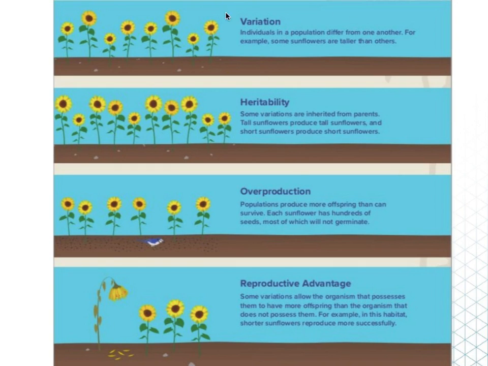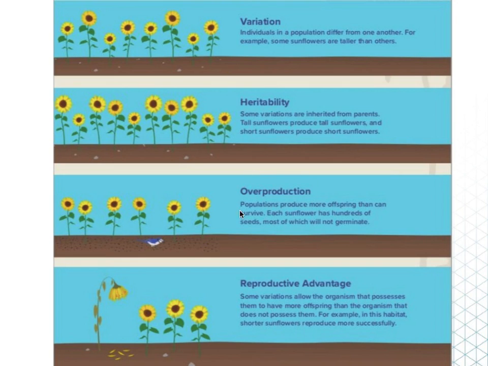So we have variation. All organisms need to be a little bit different in a population. If we're all copy-paste of each other, that is not a good thing. It means that if something comes that can hurt one of us, it'll hurt all of us. So we need to have a little bit of differences. These variations, these differences, need to be heritable, meaning you need to be able to give them to your offspring for them to count in evolution.